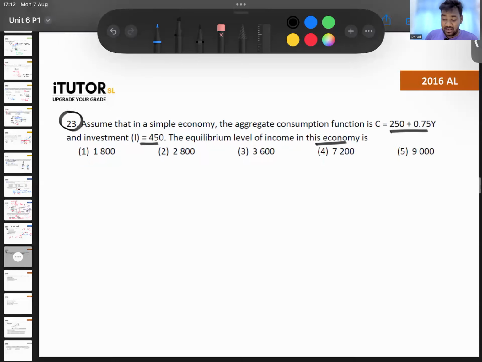Fine. Guys, if you all can't calculate this, it means don't sit for A levels this time. This is what my science teacher told me. I remember during O levels, he gives you very simple questions, and he says, if you don't know this, don't sit for O levels this time. So I'm using the same thing on you. If you can't calculate equilibrium now, don't sit for A levels. Do it the next year.